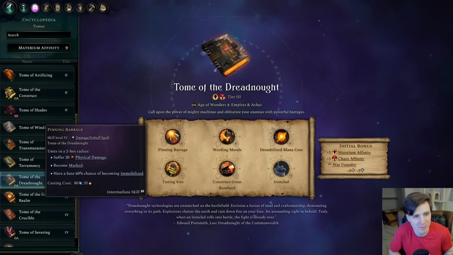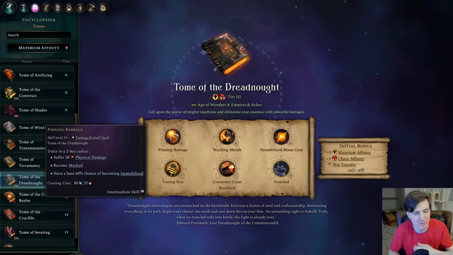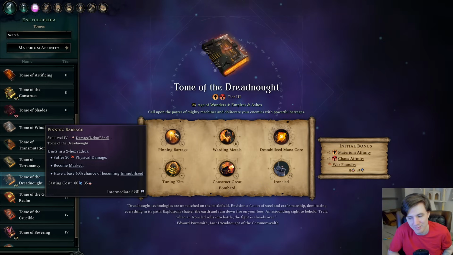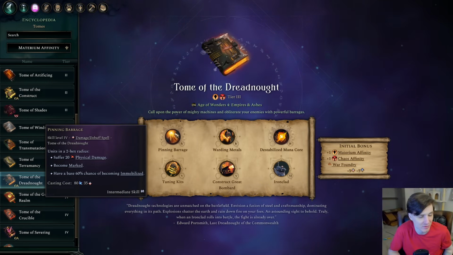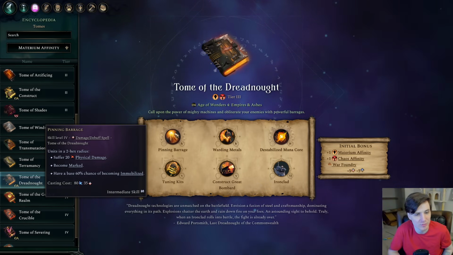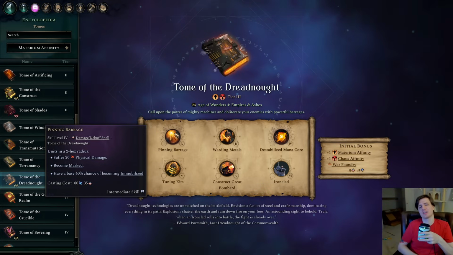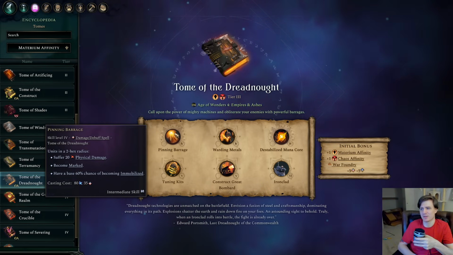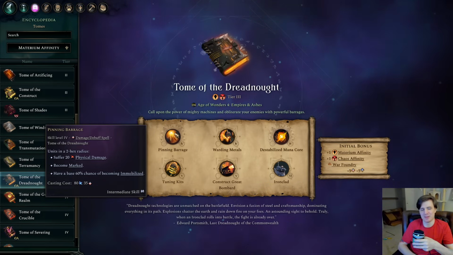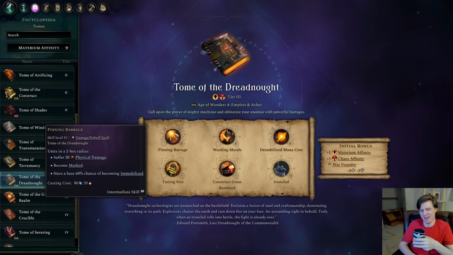Let's read through the abilities. Pinning Barrage. Units in a 2 hex radius suffer 20 physical damage, become marked, and have a 60% chance of being immobilized. Honestly, not that bad. Not that good, because the immobilized chance is kind of low, but immobilized can be quite detrimental to units that need to get into range and not be immobilized. The low chance for it to actually go off, though, especially at higher tier units, we're talking like you could be as low as like a 30% chance to hit an enemy. So it's like super hard to gauge.